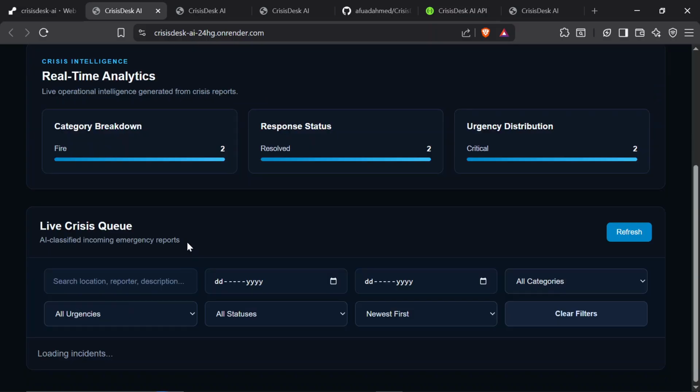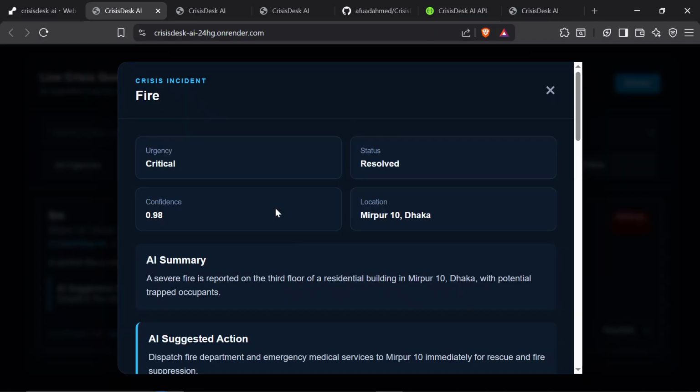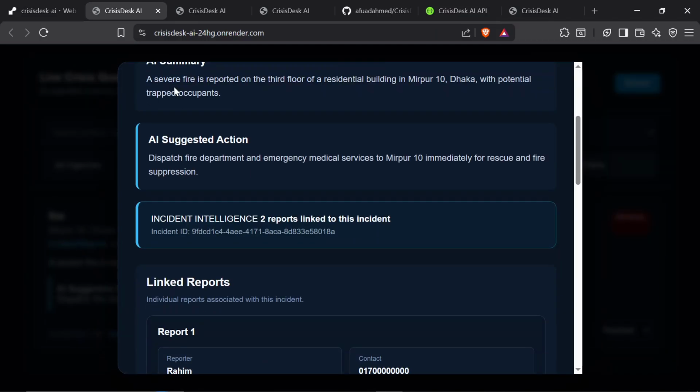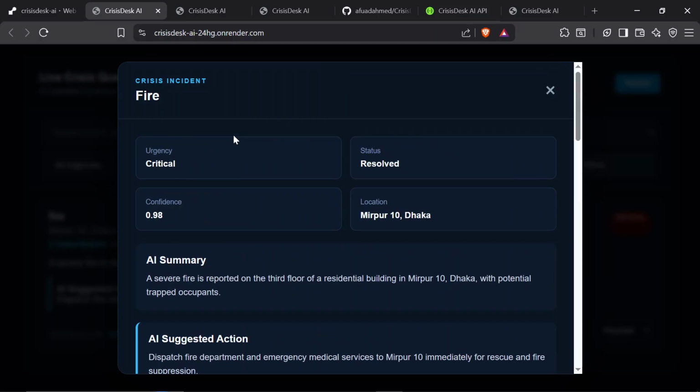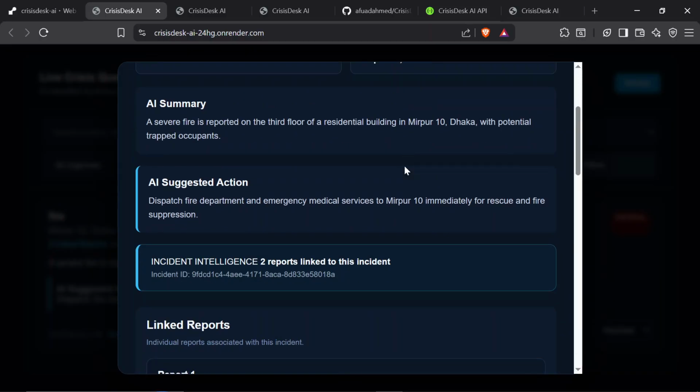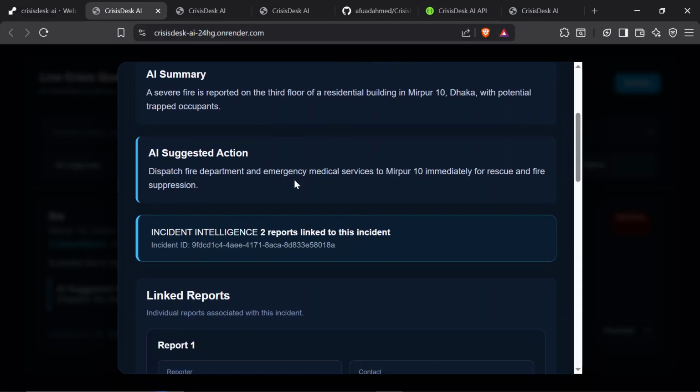This fire incident has been marked by the AI with urgency critical, status resolved. There was a confidence mark for the first one. The location was given, the AI summary of the report they posted, and the AI also suggested an action for that report.